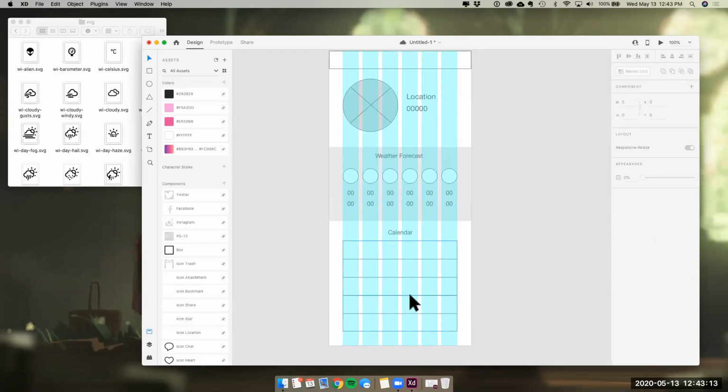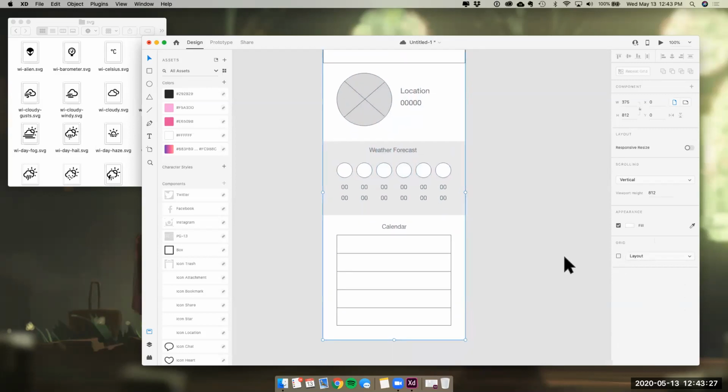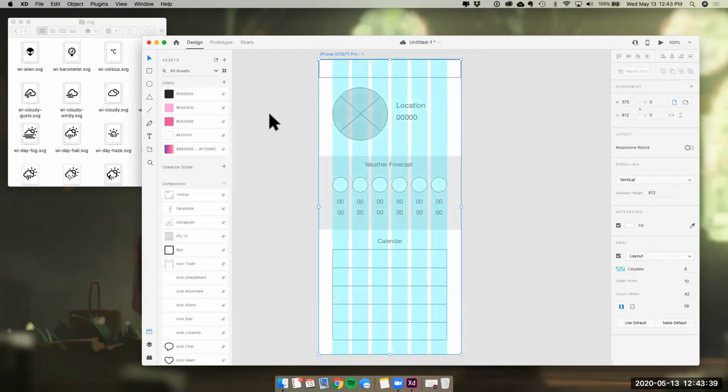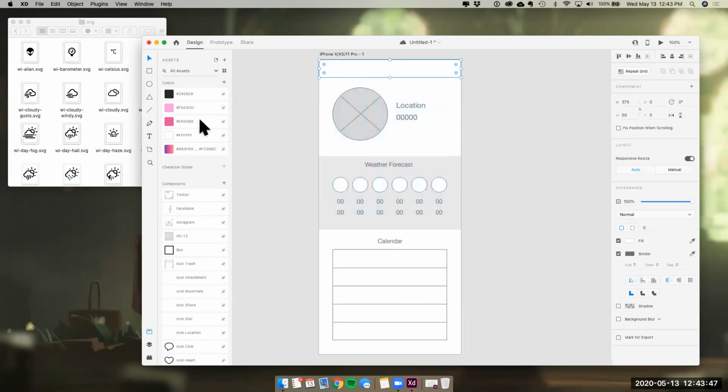All right, so this is a wireframe. This is what we made. If you select the name of the artboard, you can now turn your grid off and you see what's a pretty standard wireframe. So now, let's say this goes to the stakeholders or the user experience designers or even the client and they approve it. What we're going to do now is move more into design. So I'm going to turn my grid off, and I'm going to start applying color.